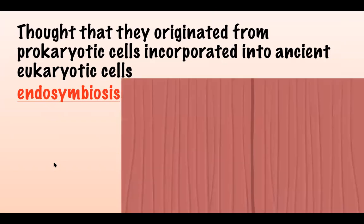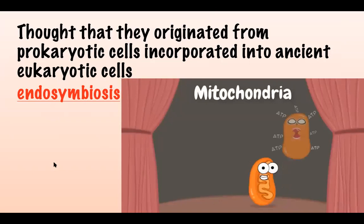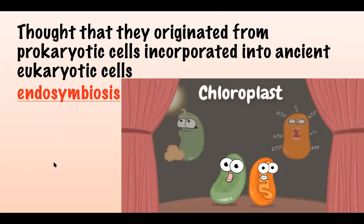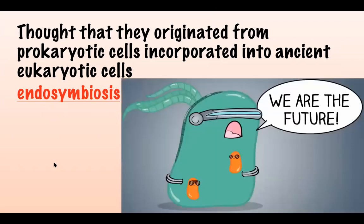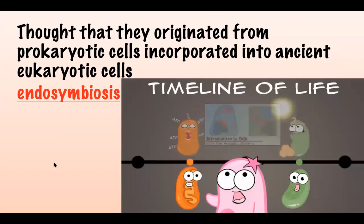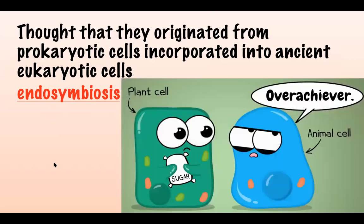Now, it's time to do a little reveal. We consider the bacteria that used oxygen to produce their own energy to have evolved into what is now mitochondria. And the bacteria that use sunlight energy to produce their own food, well, we consider those to have evolved into what are now chloroplasts. It's likely that these ancient eukaryotes had some kind of advantage in their endosymbiosis, and it's also likely that the mitochondria developed first, before the chloroplast, because if you remember from our Intro to Cells video, nearly all eukaryote cells have mitochondria. It's just that eukaryote cells that can do photosynthesis can have both mitochondria and chloroplast.